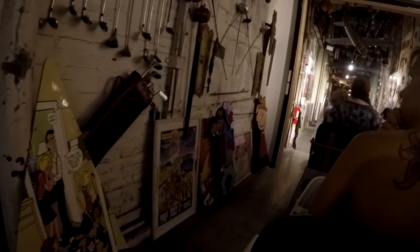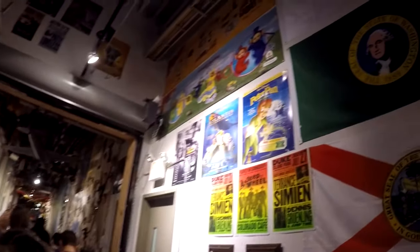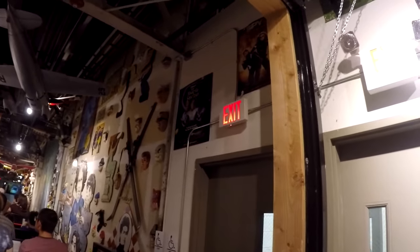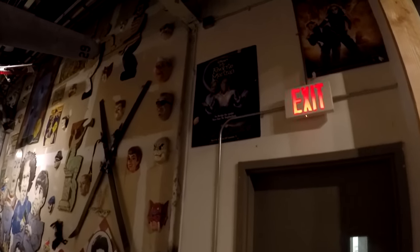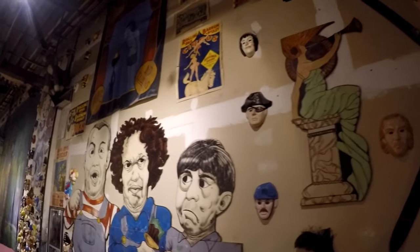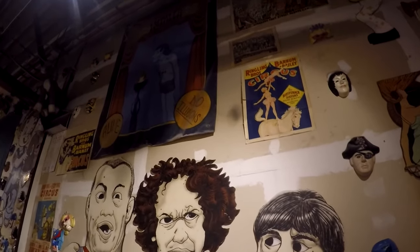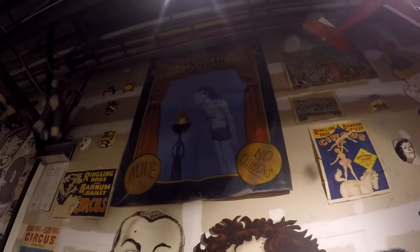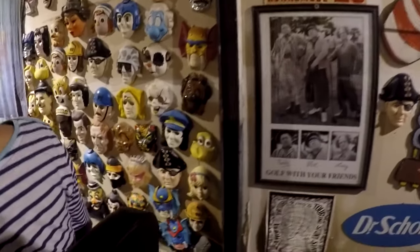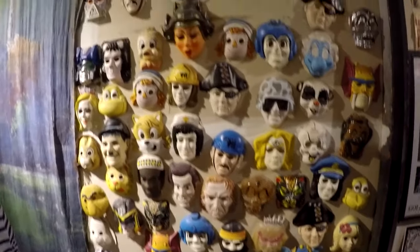And along the wall to the left through this hallway, we are going to pass many of our beloved cartoon characters. Everybody has their favorites. I know I enjoy a bunch of characters on the wall to the left here. Well, look at that. And coming up at the end of this hallway to your right, in all of their glitz and glam, you'll find our mummers' costumes. The first mummers' parade was New Year's Day, 1901, in Philadelphia.